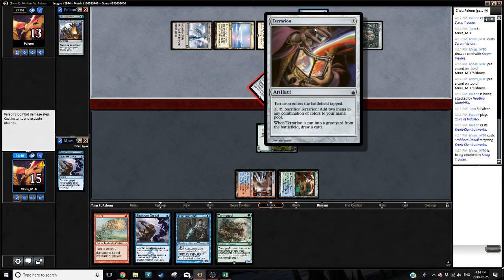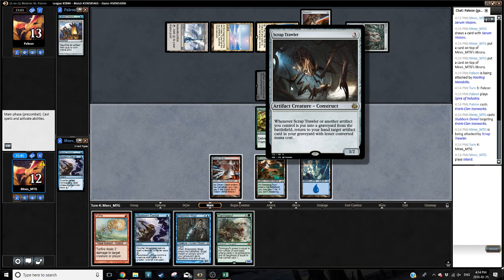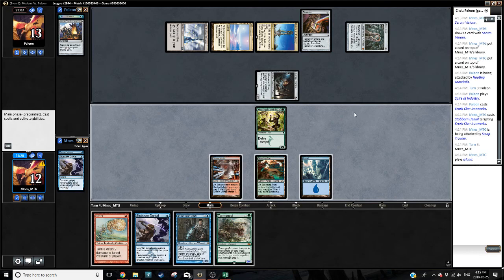Now, I believe this requires mana. It does. That's excellent. We're going to play this. I believe we're going to Tarfire Scrap Trawler. It's going to hit the bin. They don't have any artifacts that cost less than 3, so the ability is going to fizzle. They can't sack this in response because they're out of mana. And then we just deal with this.